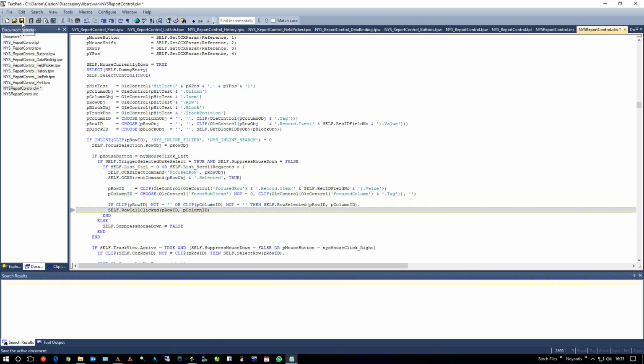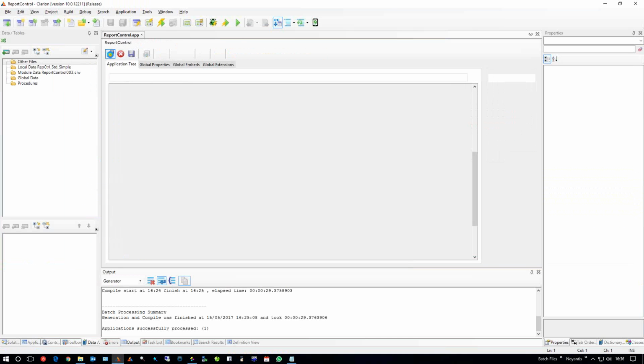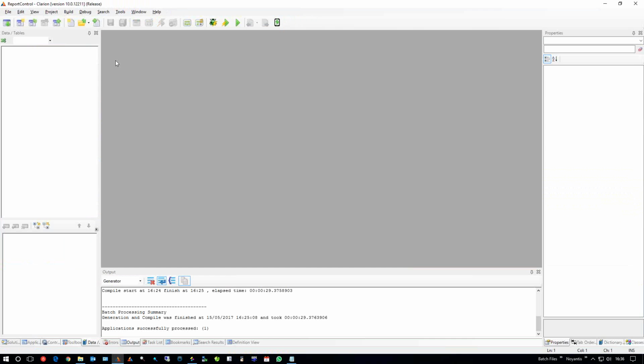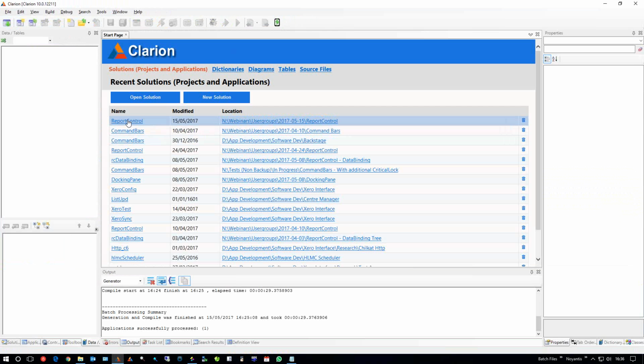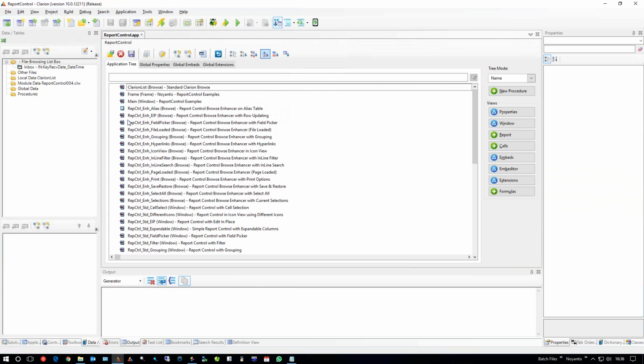That should generate it. Let's come out. Wow, it's fair to say that my D drive is a little slower today.